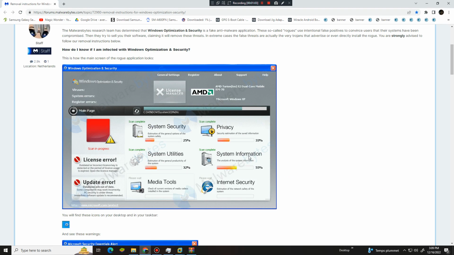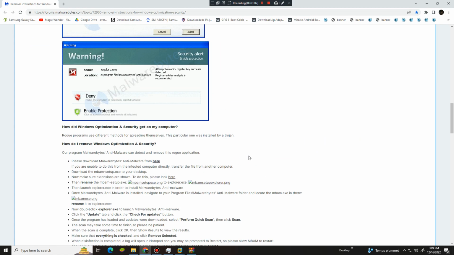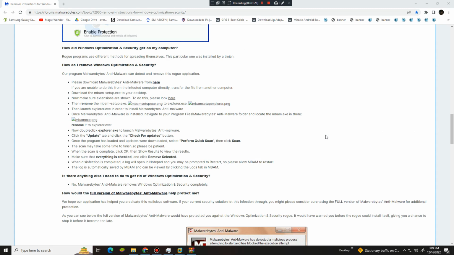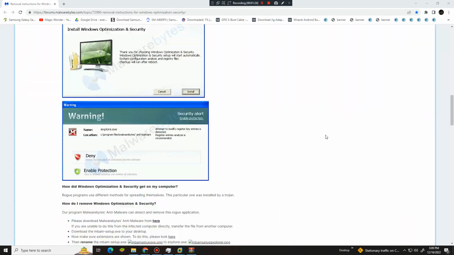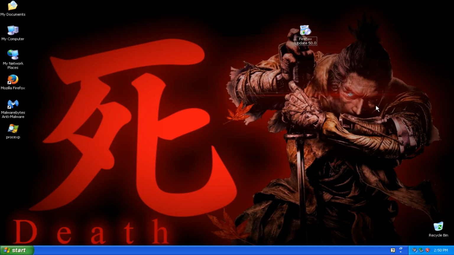So, in the case of this rogue, it's a clone of the Windows Optimization Center and the Windows System Optimizator. The clones of this rogue do not exactly stop, so I'm going to test this in a VMware. The VMware is ready. We are going to run this virus, and it's supposed to look very different.